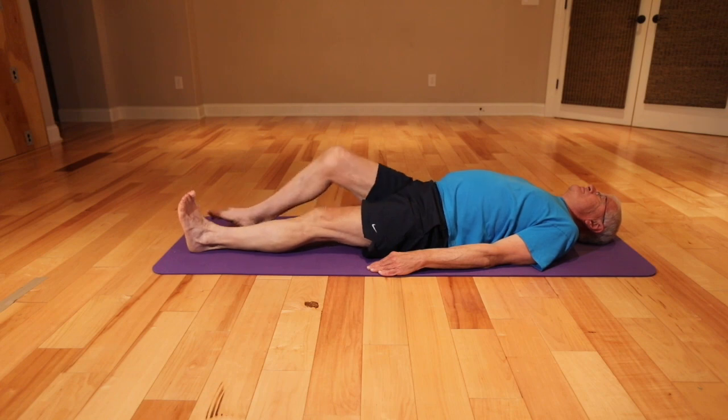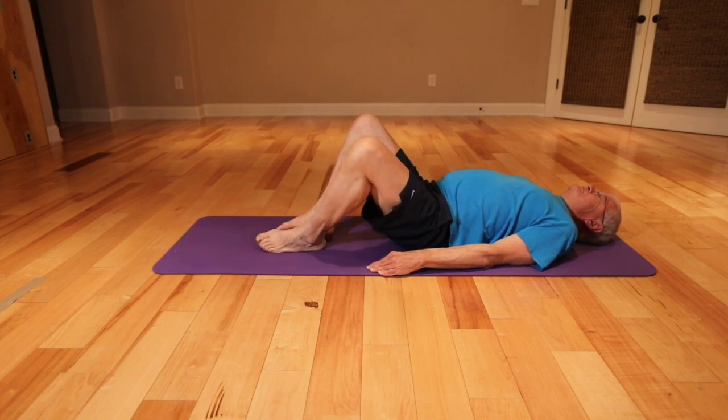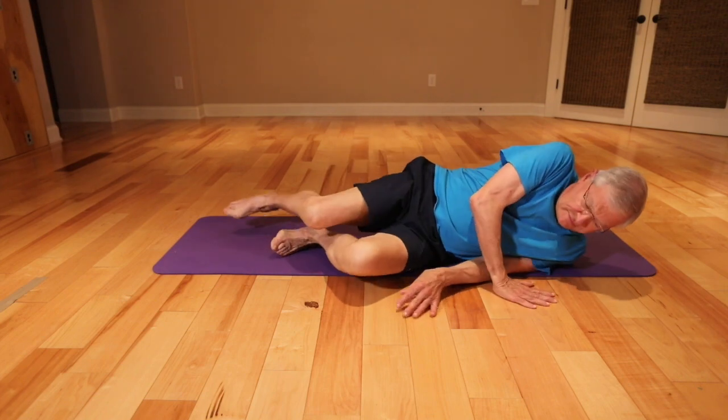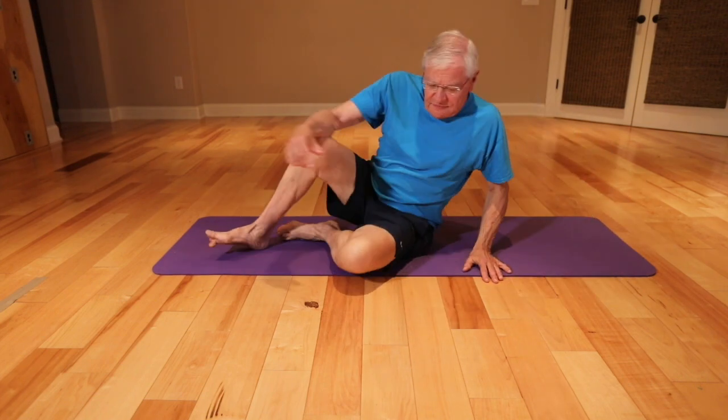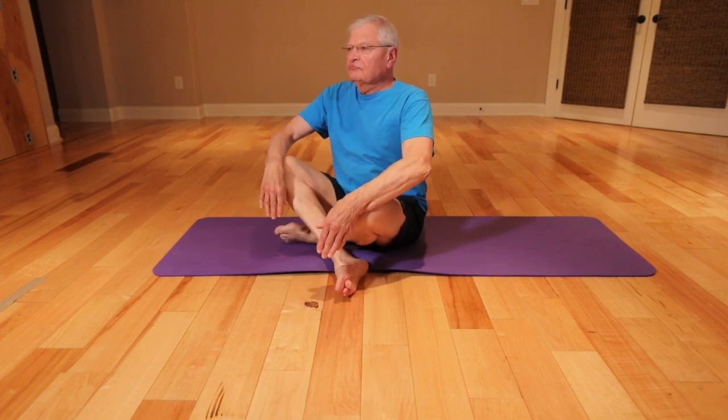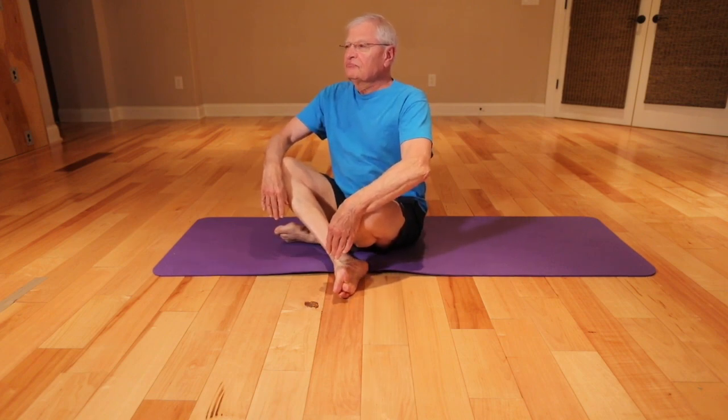When your TRE session is complete, you'll bend your knees and you'll roll to your left side. Push yourself up seated and sit comfortably. Observe your body, allow things to integrate.